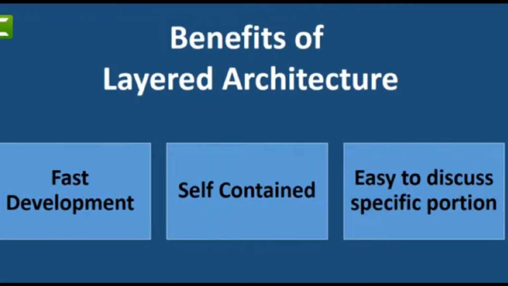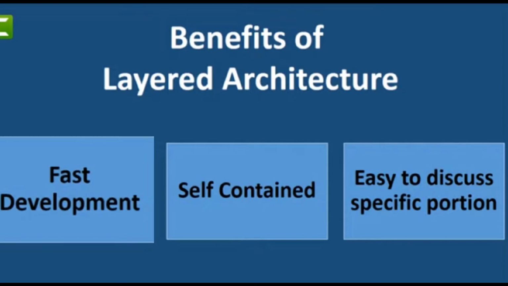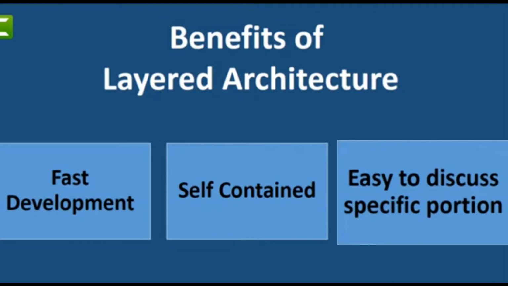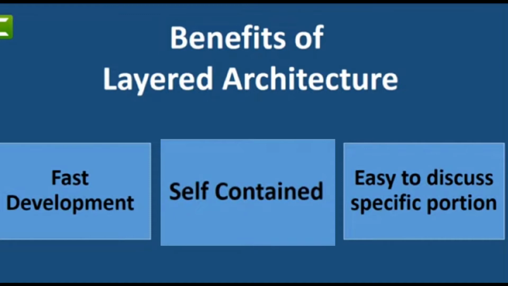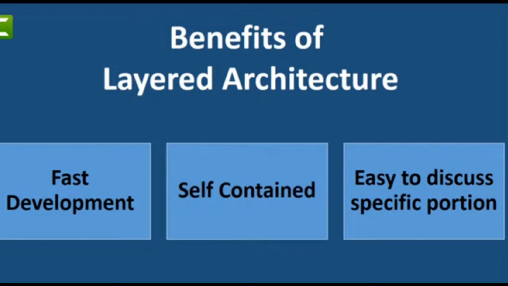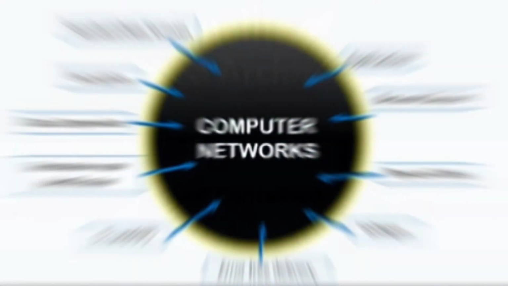Let's look at the benefits of layered architecture. The overall speed increases if you have different kinds of positions. The quality of a specific portion of a complex system can easily be discussed. Each layer acts as a separate module and is self-contained, so implementation changes in one layer don't affect others as long as the input and output of the layer are the same. For example, changing your chef or the recipe of the pizza will not affect the delivery guy and the receptionist, as long as the chef is receiving the order from the receptionist and providing pizza to the delivery guy.